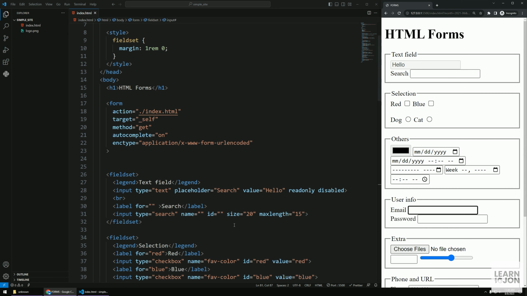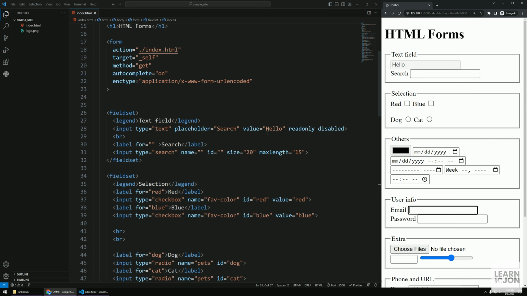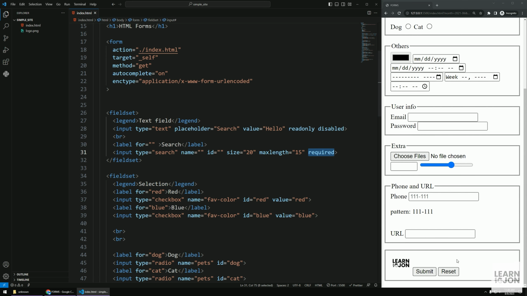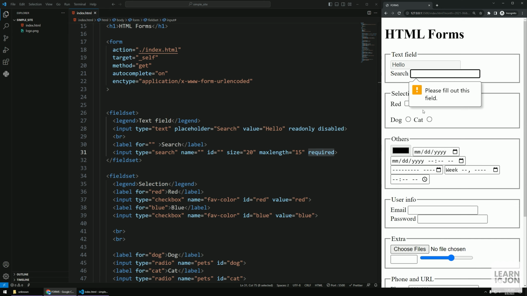And if I go on my very first, the search field, let's say, and I say this one is required. Okay, because I'm saying this is required, now if I submit the form, it will not submit. This is good because you want some fields not to be empty. You could still check for validation on the back end, but this is for the front end or HTML side. So required makes sure the field is filled in and filled correctly.